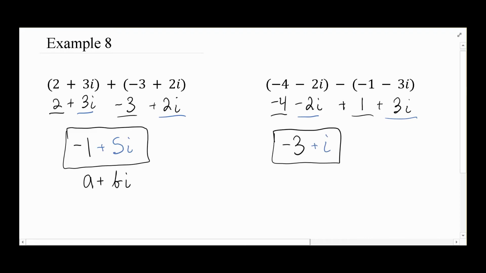Now I will tell you, these are so easy that it's easy to just sort of escape your memory as far as studying. Make sure to pay attention to whether you're just adding and subtracting, which is the easy case, versus multiplying. So look for that symbol in between your parentheses and say, hey, is this one of the easy cases of just addition and subtraction? If it is, I'm just combining like terms.